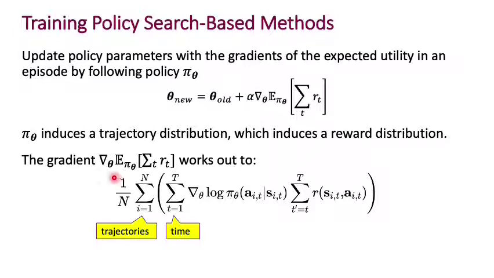Now, remember, as this gradient increases, it means that we're changing the policy parameters more, right? This is the gradient of the expected utility with respect to theta, and it looks like it is proportional to the gradient of the logarithm of this term with respect to theta. And that term is actually the probability assigned by the policy to the action at time t conditioned on the state at time t within this current trajectory that we're dealing with among the capital N trajectories.